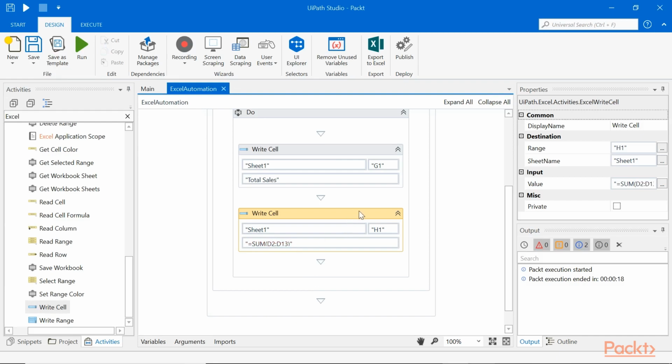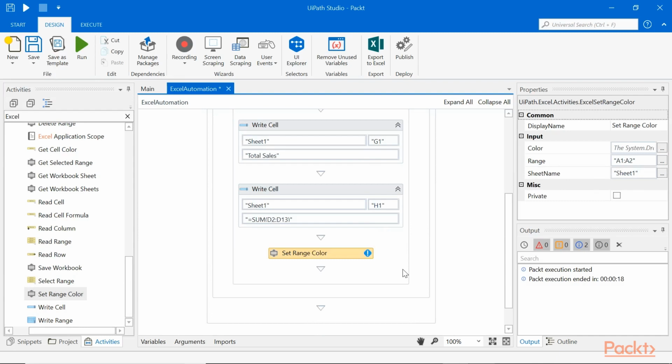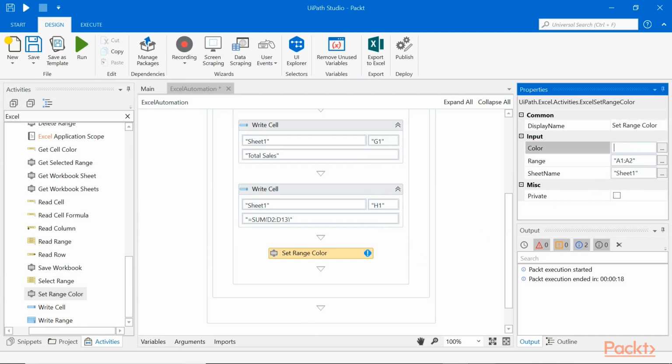After placing these two cell values, we will color code the cells. For that, we'll use Set Range Color. In the properties panel, choose a color using the color dot, say yellow. Provide the range.